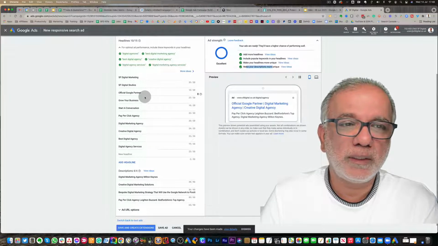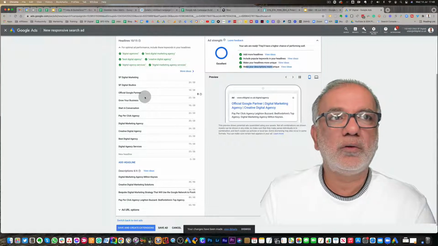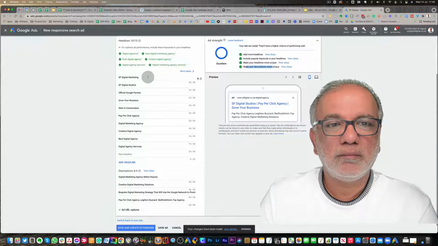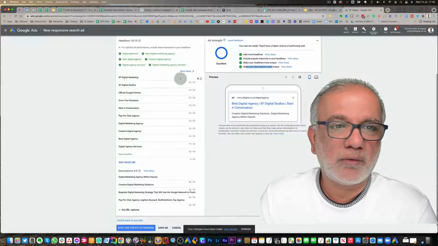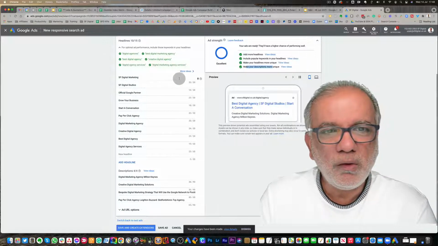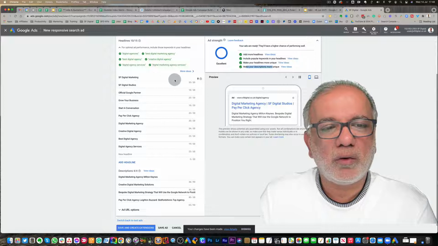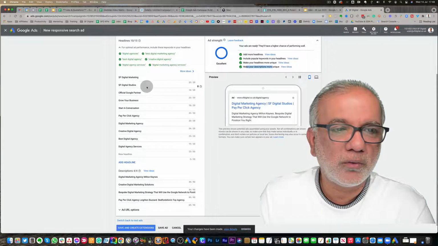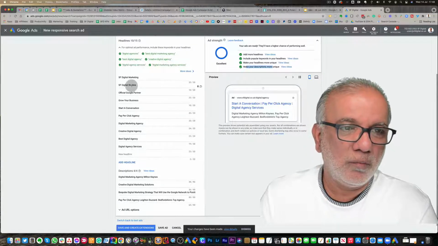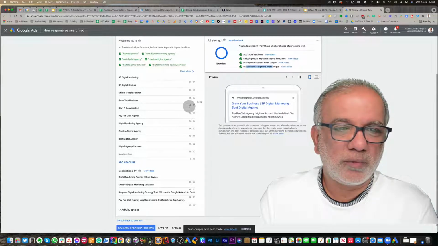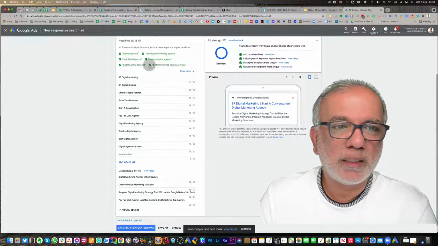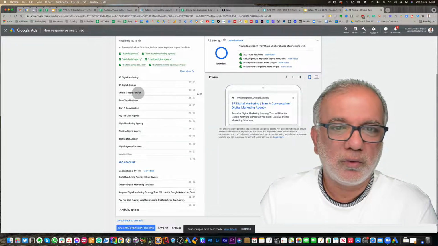You need to do things differently, and also don't make all the headlines the full length or the character width of the allowed characters, because you want to test some with longer headlines and some with shorter headlines. But over here I've just gone with not very long and not very short, so in between, so between 18 characters out of 30 there, 20, 24. So I've given a variety of headlines over here for Google to use.